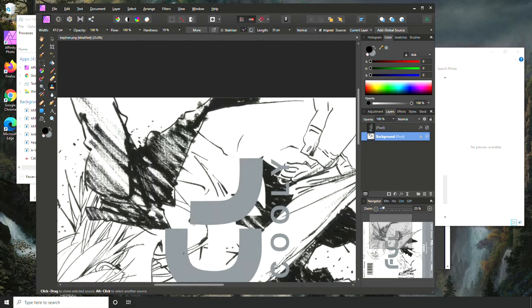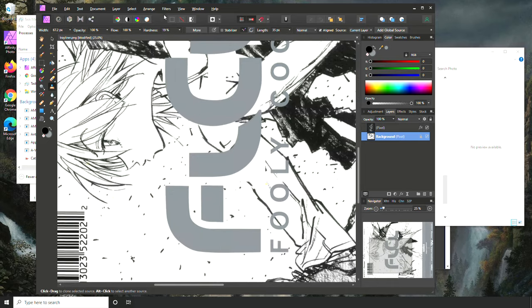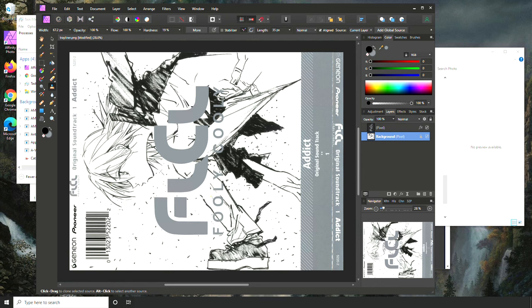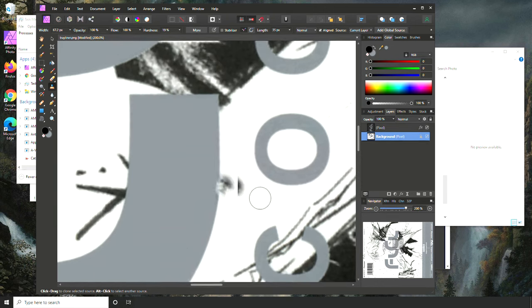All right, so now if we think that this is presentable and this is the final product, we can go up to document, resize document, and there's a couple different ways that you can change numbers here. In Affinity, we're going to go to 600 dpi, and you'll see it automatically changed it to half, so each number got reduced in half. The other way you can do this is 50%. And as long as this is locked, when I hit tab, they both change to 50% because they're locked. But the DPI is still set at 1200. So I usually just do the DPI method. Okay, resize.